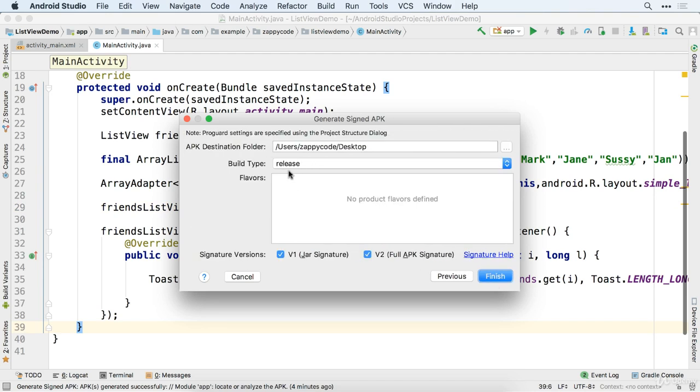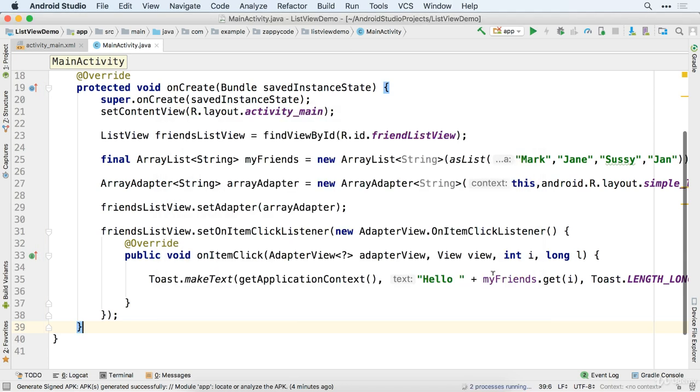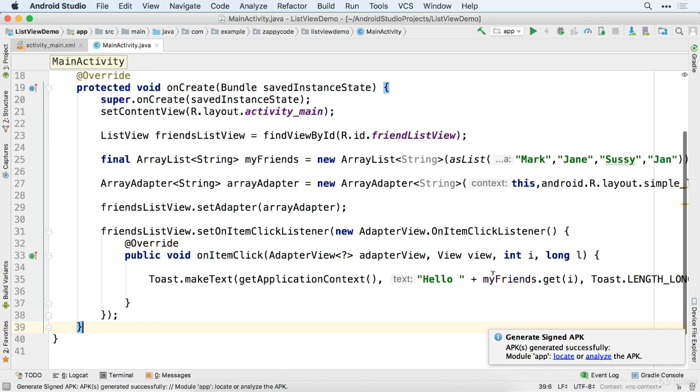And with this, you want to make sure that you save this to a place where you can get to it and upload. Build type, we want to make sure this is release and have both of these signature versions checked. So with that, go ahead and click on finish here. And this is going to make that APK file. It might take a little bit of time because it's trying to recreate your app as a whole. But luckily for me, that didn't take too long. But if it does take a bit of time, don't worry, that's usually expected.